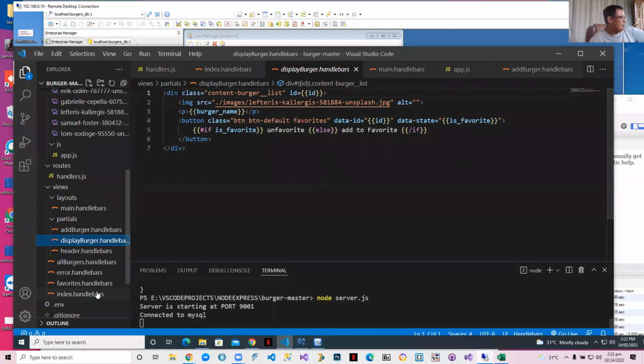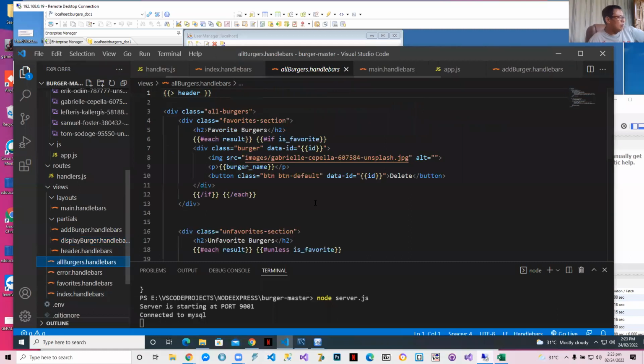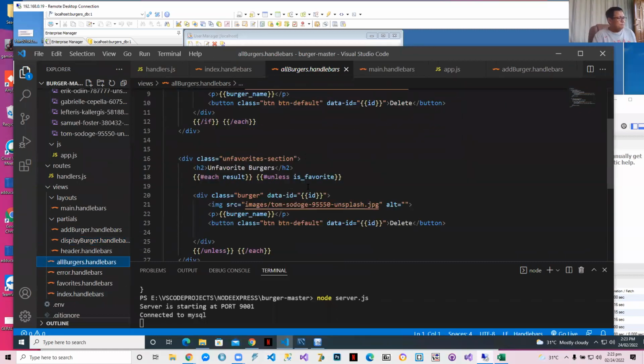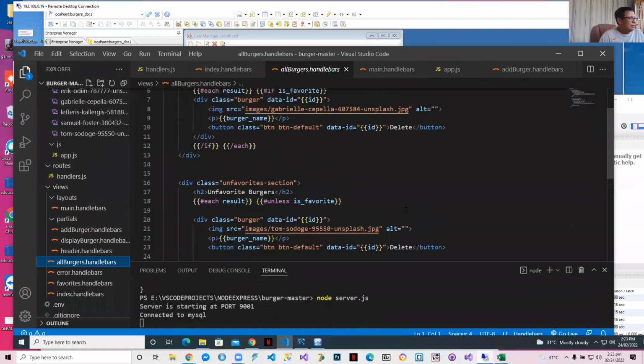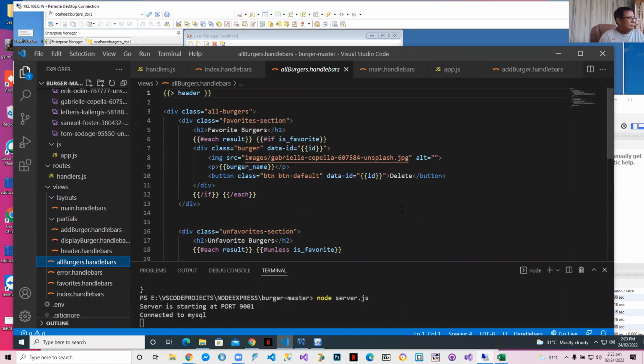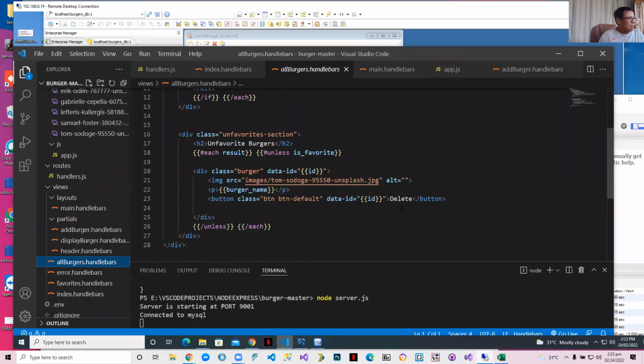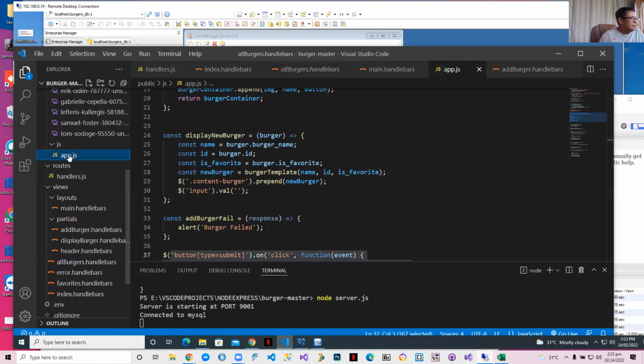Okay. Let's look at the all burgers. There's a delete button. Do you follow? Okay. There's a delete button. Let's look at how this thing is fired.